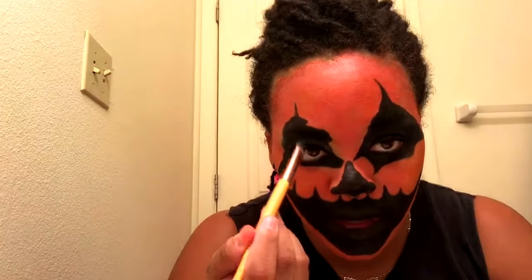So what I'm gonna do is, see these peaks right here above the lip line of the pumpkin? I'm gonna take a black line going up in each one, because you know I want to try to create that dimension of the humps that are on the pumpkin, so it's not just so flat face like orange. So that's what I'm gonna do right now. Let's see if I can do it.